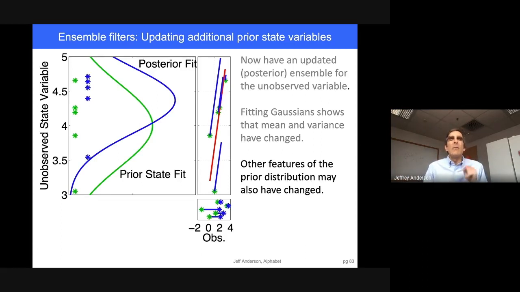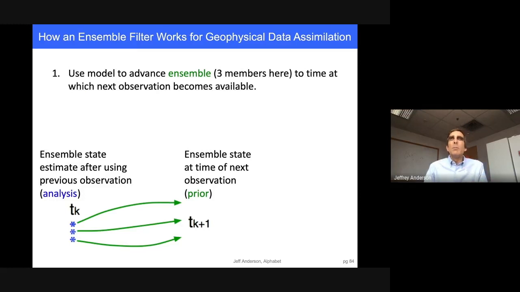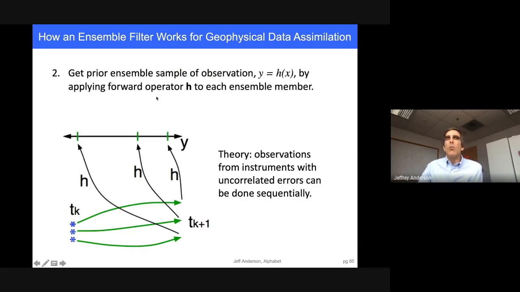So it turns out that without loss of generality, one can build ensemble Kalman filters for arbitrarily large systems by just doing these 2 steps. And so this is a cartoon illustration with just 3 ensemble members. That's normally too small. But I begin by taking my analysis, my best estimate at time t sub k. I make 3 forecasts to the time at which I next have observations, t k plus 1. I pick one of those observations at time t k plus 1. Maybe there is only one, but I take the first one in an arbitrary order, and I apply this H operator to convert my model state, which might be a big gridded value of temperatures. I convert it to just the temperature at Mountain View, for instance, say by interpolation. And so I get 3 values of forecast temperature at Mountain View.